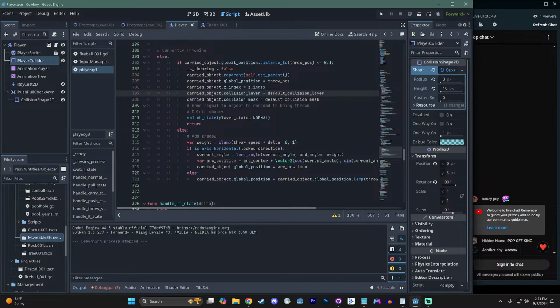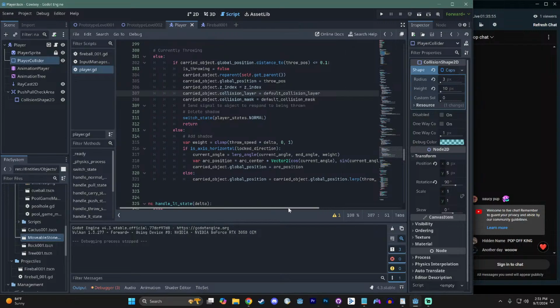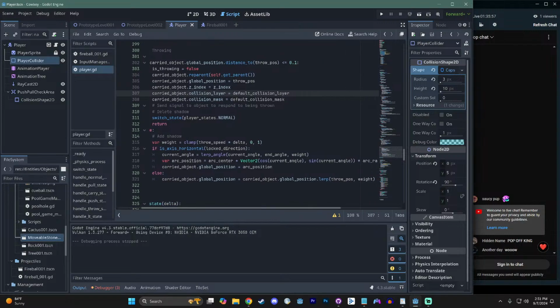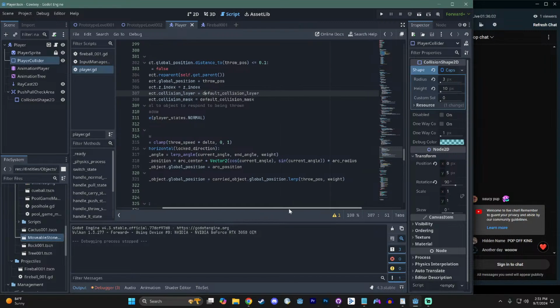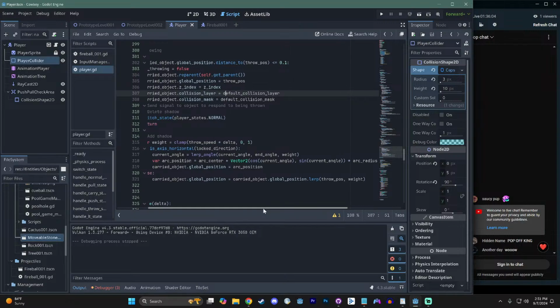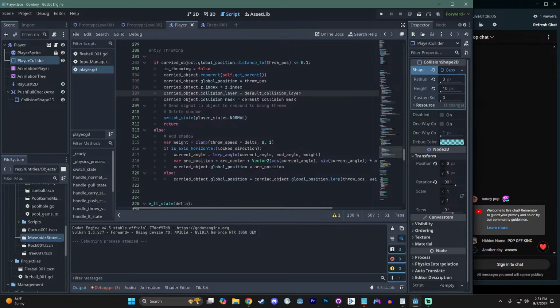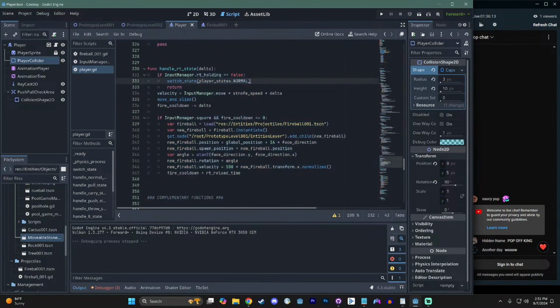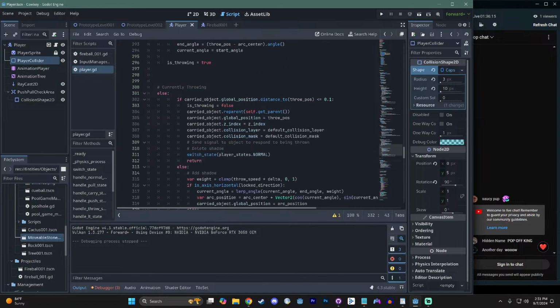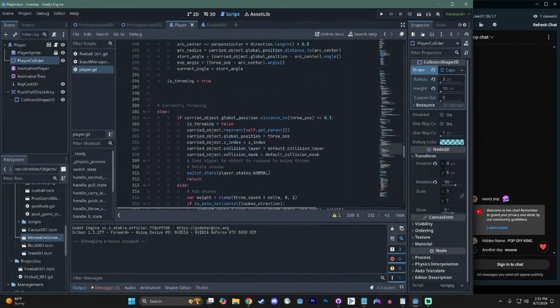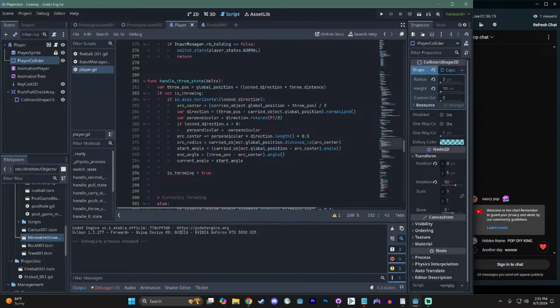So current angle. It's correctly calculating, I mean, it's correctly lerping. The issue is just in the angle calculation itself. So I don't think this is a problem. I think it's up here somewhere.